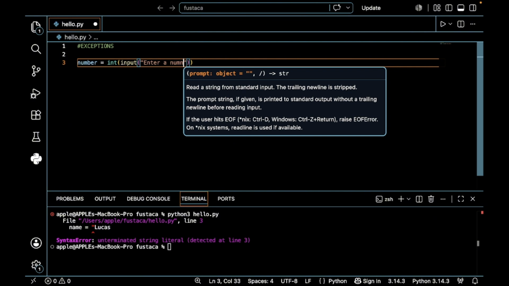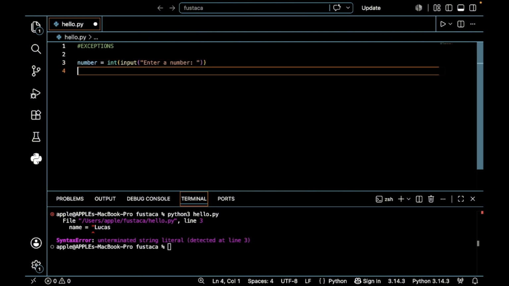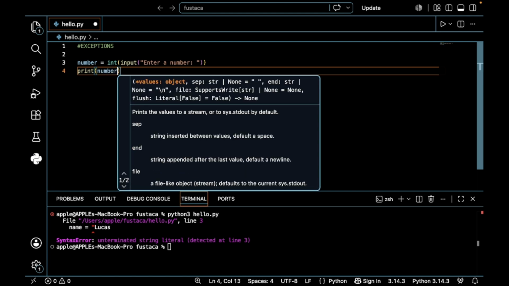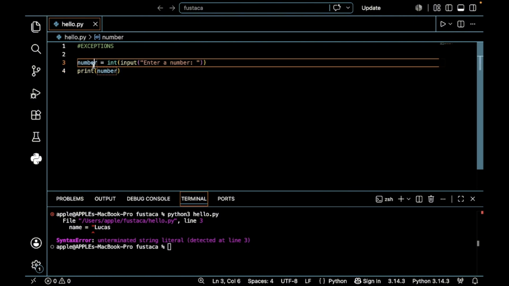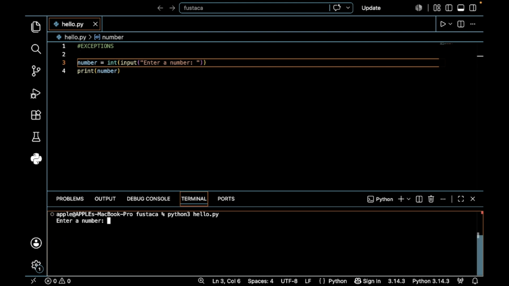Then we want to print that number. Obviously here we want the user to give us a number, not an alphabet. Let me run this now. Let me say 6. Now this gives us 6, but what if I say something like ABC?